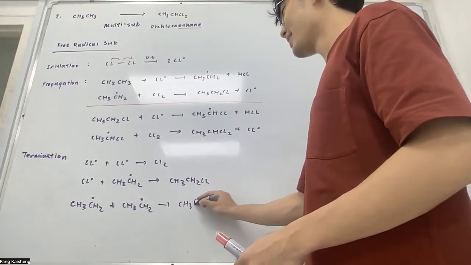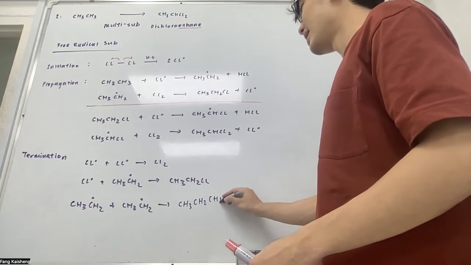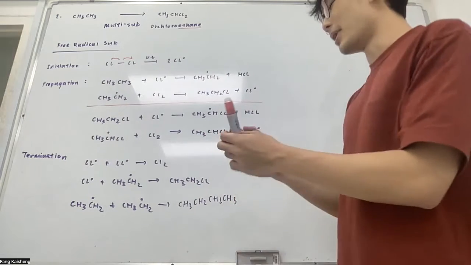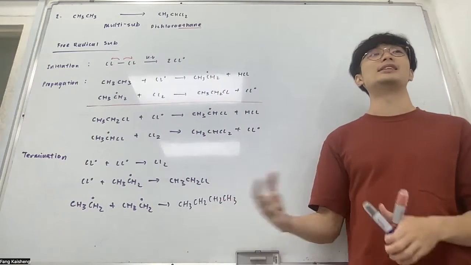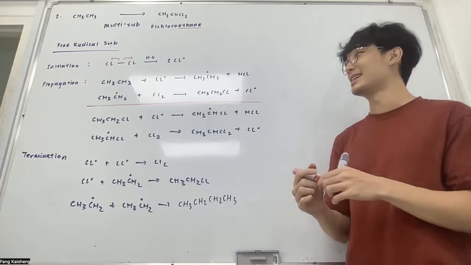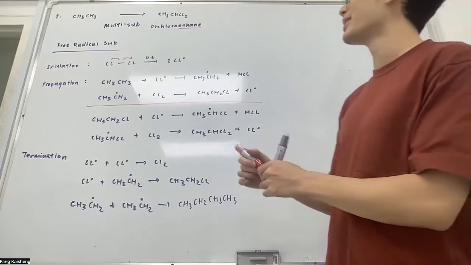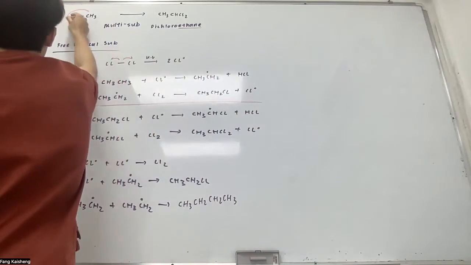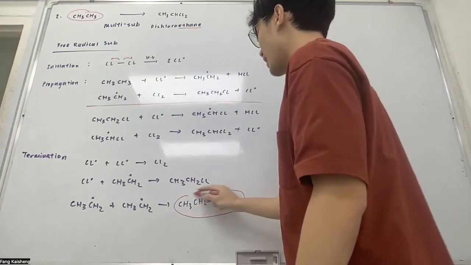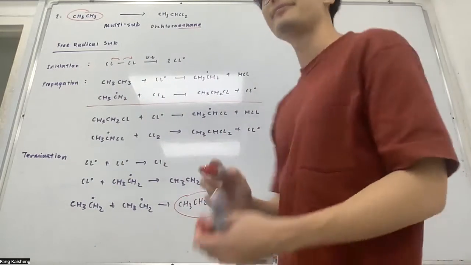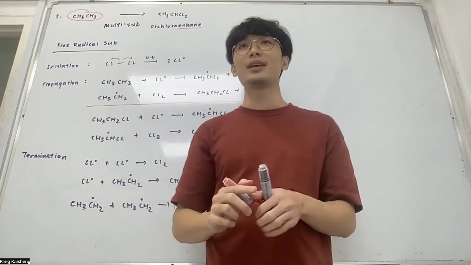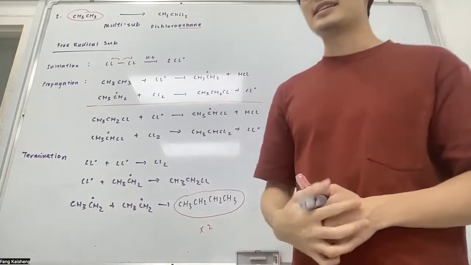Okay, CH3. You are basically forming, remember this one is what I talked about, right? One of the products in the termination step will be what? Compared to the starting reactant. Yes, the starting reactant is 2 carbon, this ethane. One of the byproducts can be double in size. Butane. Okay, then let's discuss the second part together.